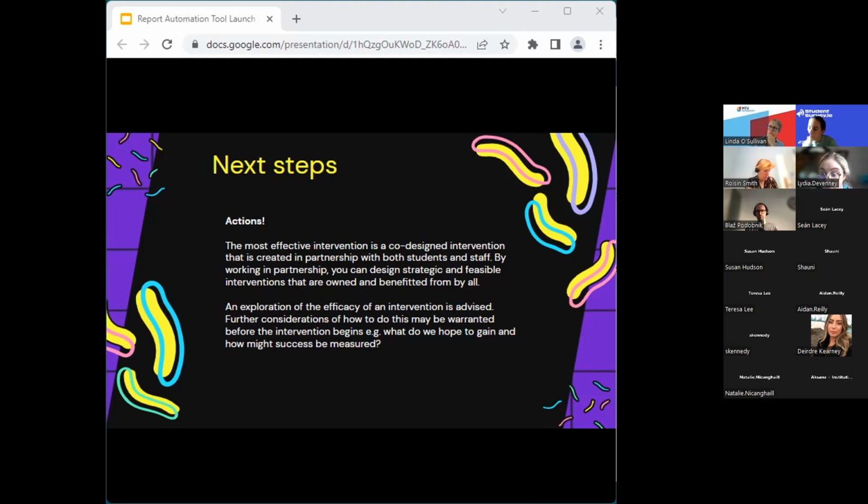After the intervention is complete, it may also be worth considering who may benefit from the shared successes and or failures of the intervention. It's really important that not only do we use the analysis, but that we also make the changes as well, that we learn from them, that we co-design interventions, because that's what it's there for.